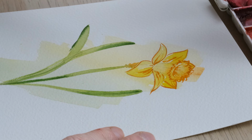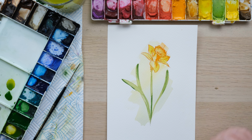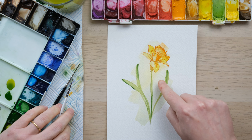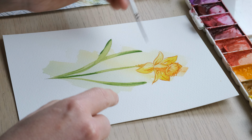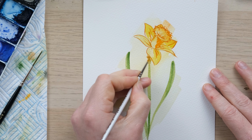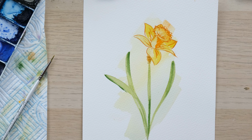Okay, so I've followed some of the pencil lines and then, there we go. Very happy with that. You can see why it was very important that not only the first wash behind was very pale, but the wash on top, the colouring in the petals, was also quite dilute. And now a little squiggle on top of there, and for the stems I'm going to use the rigger brush. So I've got sap green here, nice and woken up.